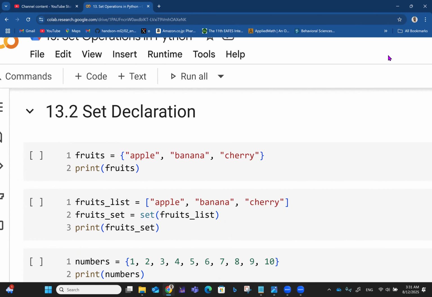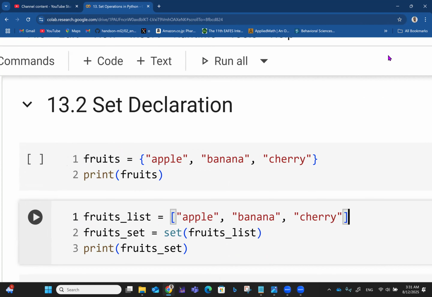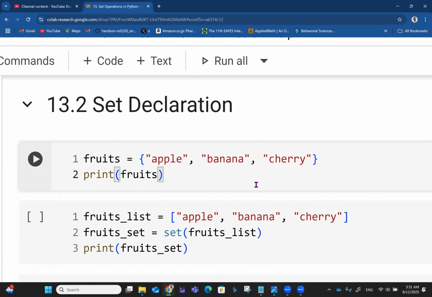So using this now, let's see, how do you declare a set? First of all, you have fruits: apple, banana, and cherry. Don't forget a set is unordered. Because you wrote apple, banana, and cherry does not mean that by the time you print it, you also have apple, banana, and cherry. It can be scattered, it can remain the same. Anyhow it goes, you're good.